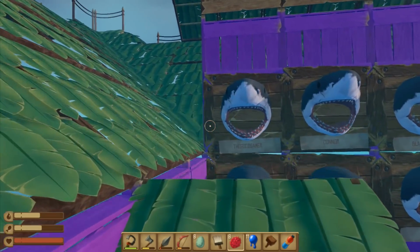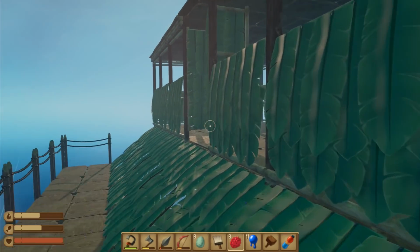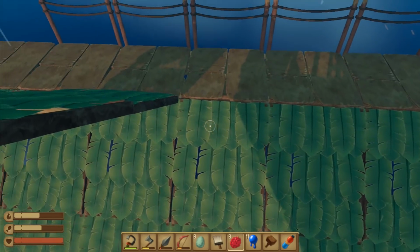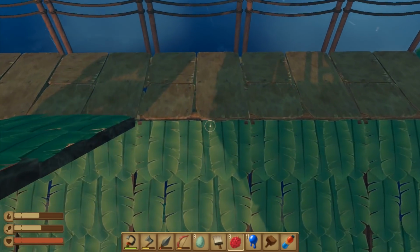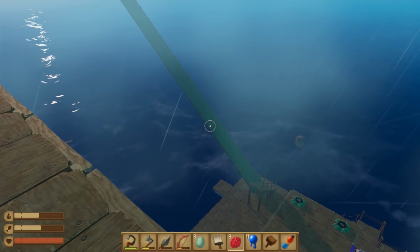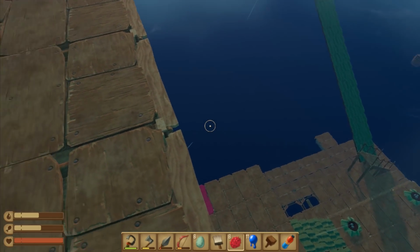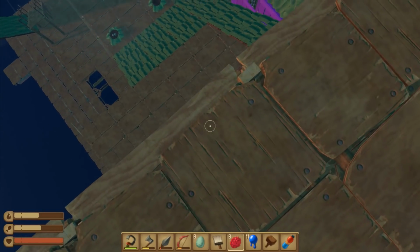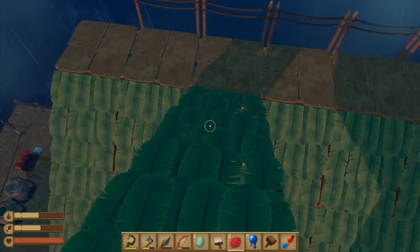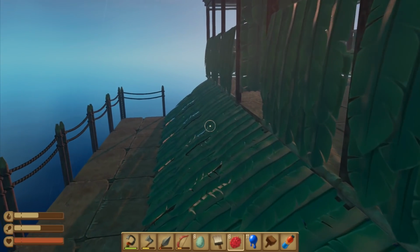What I was thinking to do today was to come up here to our little house that we're building up here, to this little room here, and do something with it. Now, we've got a door out here. I was going to leave that one open so that we can jump down here quickly if we want to, and we can get up onto the roof, and we can go up higher still if we want to do that. At the moment, I'm not too concerned about going higher still. Maybe we will, maybe we won't. I'm not quite sure. We'll look at that. But no, what I'd like to do mostly is do a little bit of decoration in here.